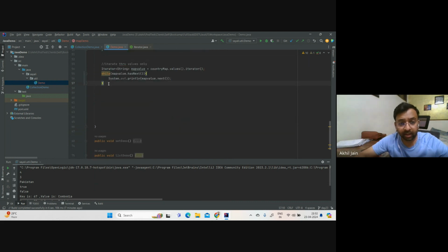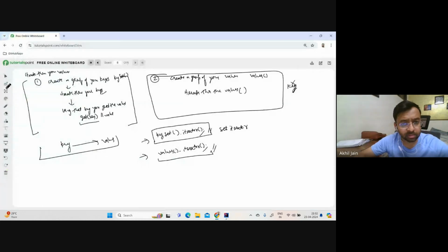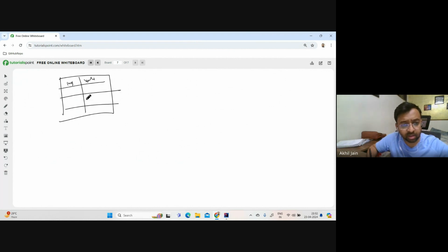The last part about the update operations. How do you do update operations in case of maps? Now think about it. What can you do when you talk about maps? Let's see this. You have a map and you have some entries, key and a value. So in some cases you may think, okay, I have 1, 2, 3, let's say, and I want to have Akhil here, Jan here, and Pot test here.